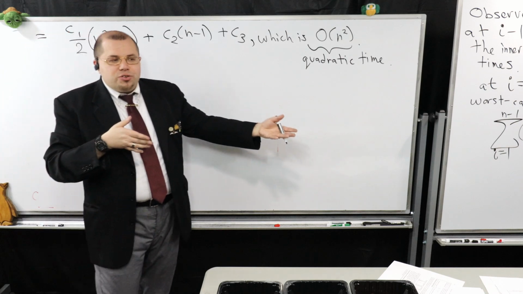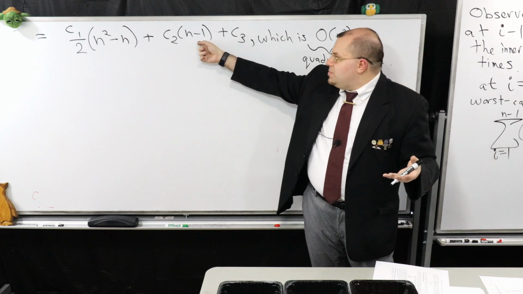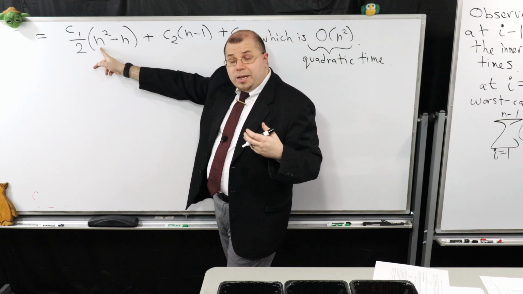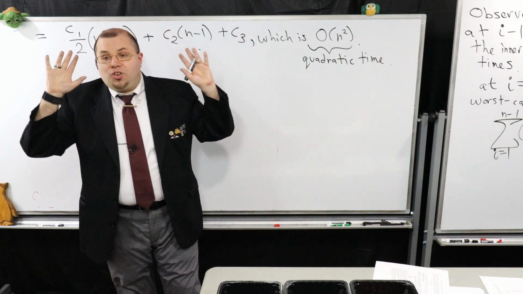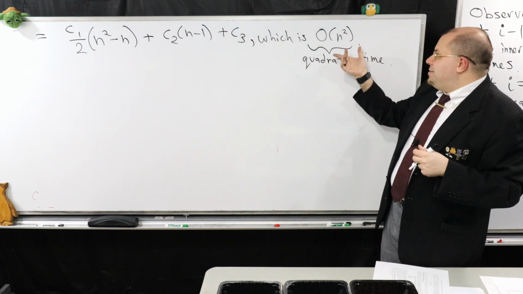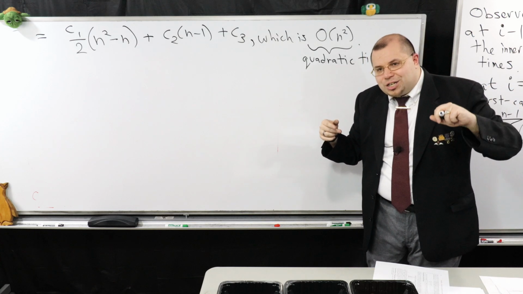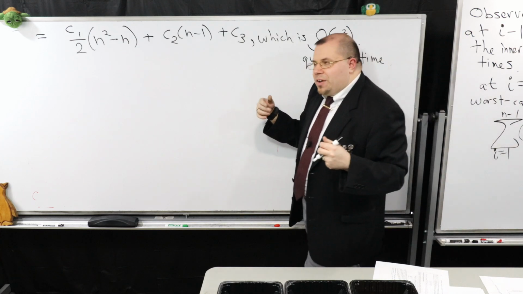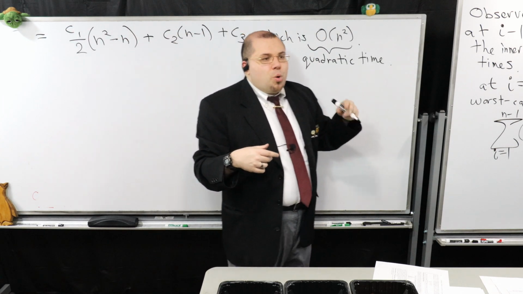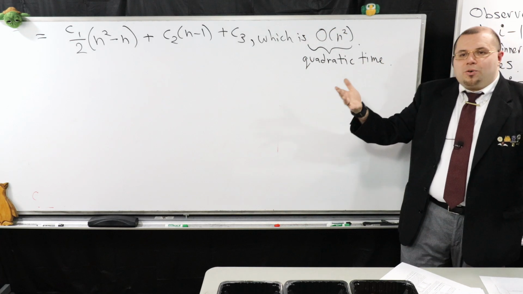But if I give you two complexity functions, as the input size grows, there's going to be some of these terms that become irrelevant. Because the most dominant terms, like this n squared here, become what we would say dominates the running time. So that's why, for example, when I write out something like big O of n squared, if I compare it against something that says big O of n, like a linear function, you'll see for a large enough n, that the n squared functions that I give you, for some point I'm going to call n0, there's going to be some point where one is going to beat out the other.